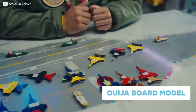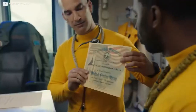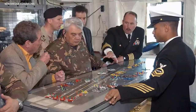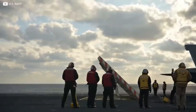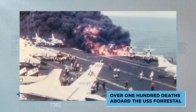The officers still have access to the old ways of doing things — the Ouija board model. In the Ford's case, the sailors collect autographs of famous visitors, including presidents, on currency, and also keep these on their Ouija board. On the side of the deck, shoots are provided for offloading any weapons that might be misfired — a legacy safety measure after an incident in the 60s with a weapons failure that led to a fire and over 100 deaths aboard the USS Forrestal.